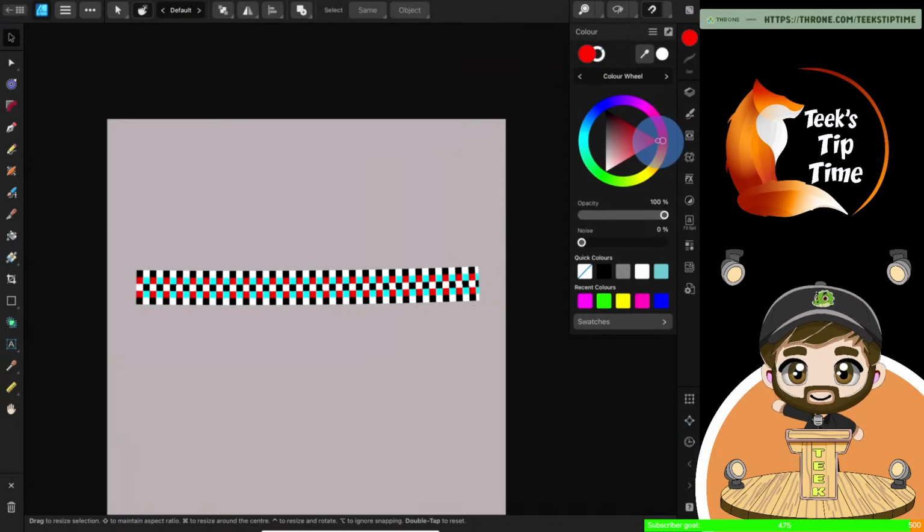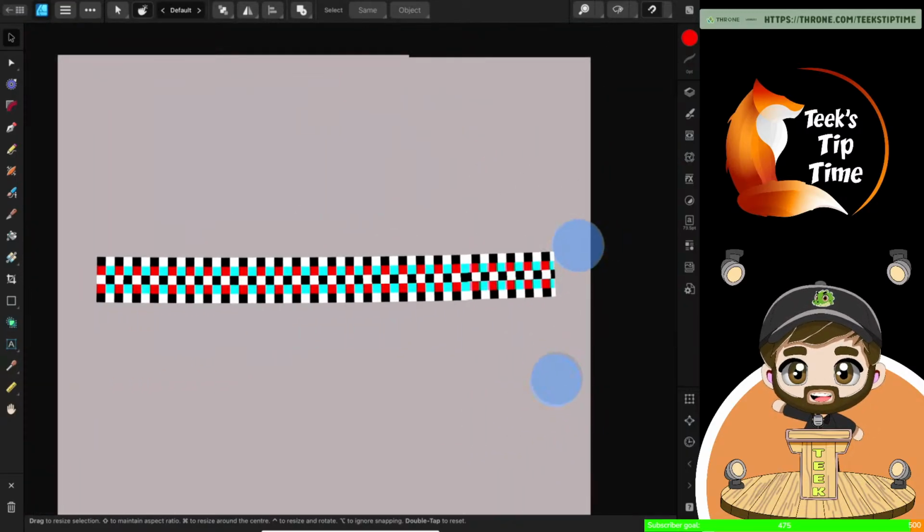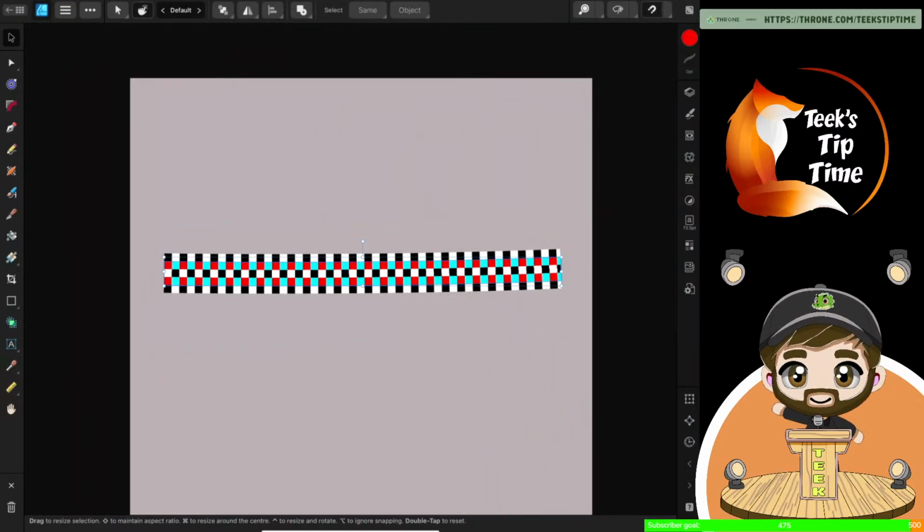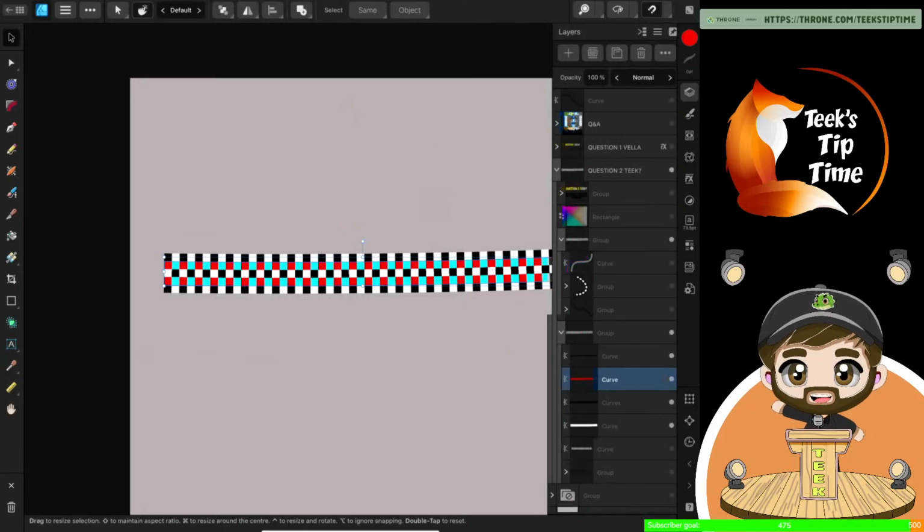Change it to that. Now it's gone green because I'm using something called contrast negate, which I'll show you in a sec. So that's pretty cool, but not very useful.